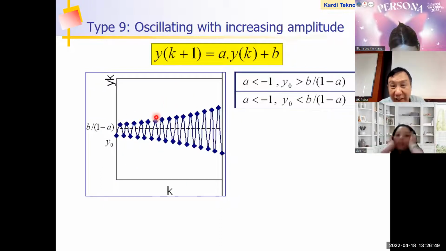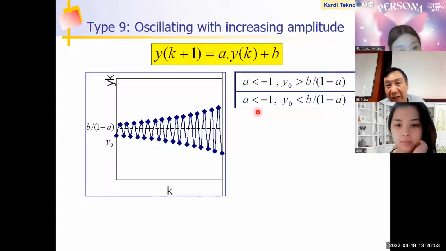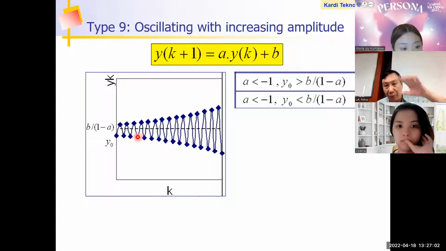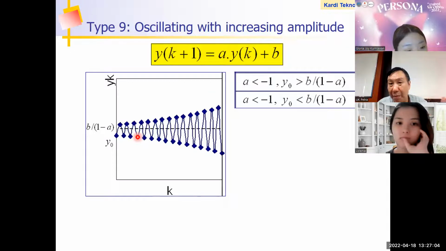How about this one? The value of A is less than -1. So unstable, right? Over time it grows, becoming larger and larger, unbound.